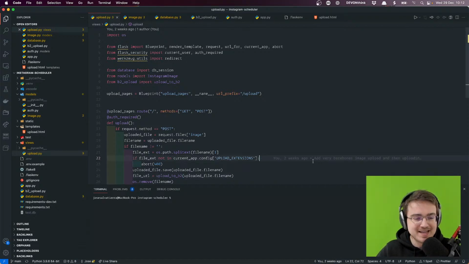What we're going to be doing today is we are going to try to upload the photos that users are uploading to our application. We're going to try to upload them to Instagram. So yeah, let's get started with that.